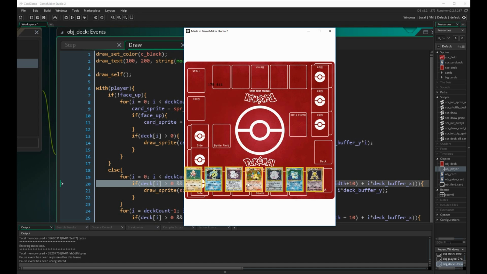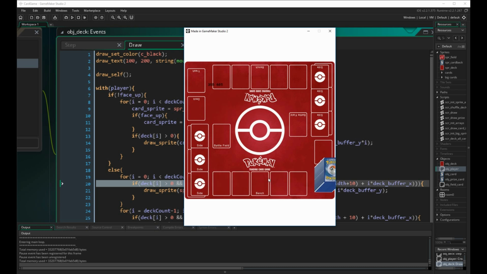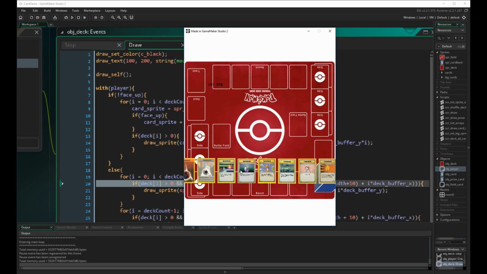And these are the conditions that we put in to not let the cards move too far away. That's what all of those conditions were for. So we had a condition that says you can't move this card too far to the left, and we have conditions that say you can't move it too far to the right.